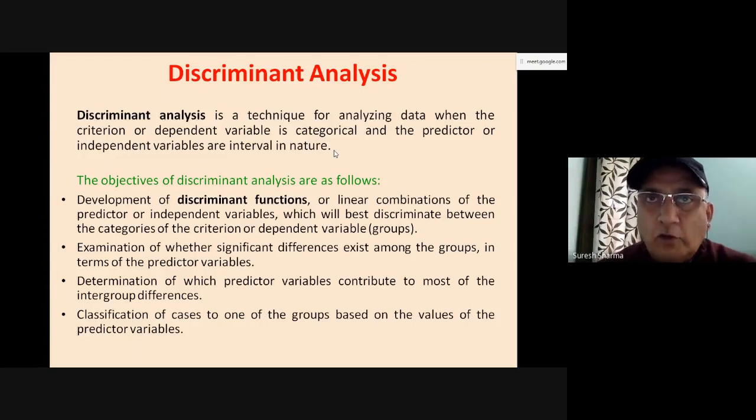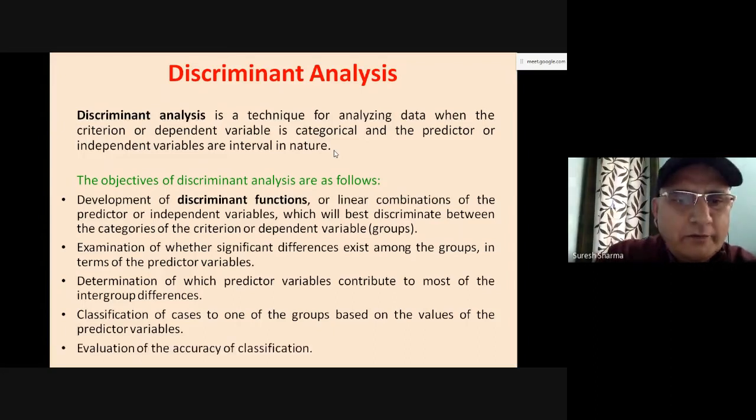Discriminant analysis is not a prediction technique. Remember, please. It is a classification technique. You need to classify whether this individual belongs to this group or that group. Prediction techniques are like regression techniques. Logistic regression is a prediction technique, and people get confused between discriminant analysis and logistic regression. So remember, logistic regression is a prediction technique, and discriminant analysis is a classification technique. Similarly, cluster analysis is a classification technique, not a prediction technique. Then we have to find out how many observations have been correctly classified. We will go through all this procedure of discriminant analysis.